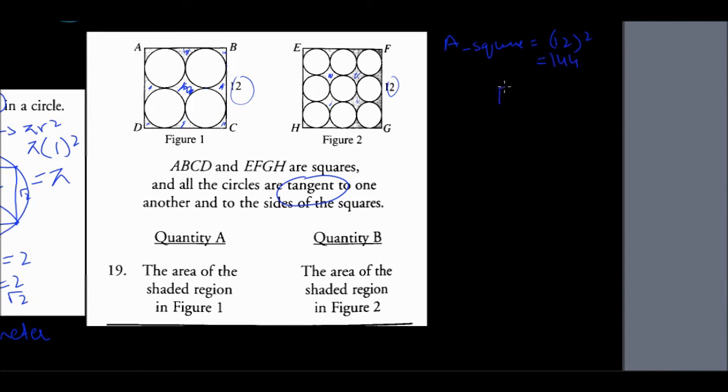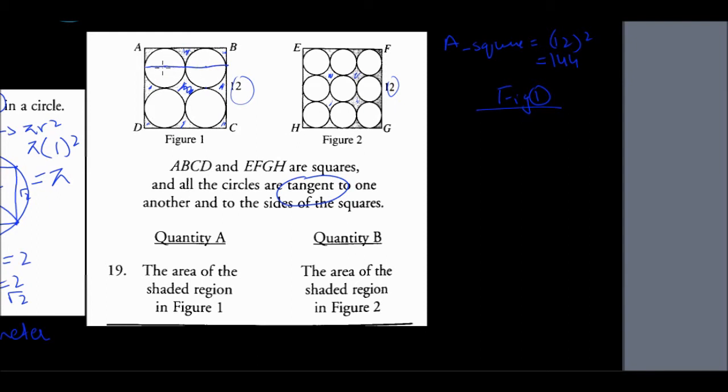Okay, let's look at figure 1. If I find the area of the circles, then I can subtract that from the area of the square, and I'll be left with the area of the shaded region. So how do we find the area of the circle? Here's one line segment that I can draw. Let's say these are the centers of the circles. I draw a line segment going through the centers of the circles.